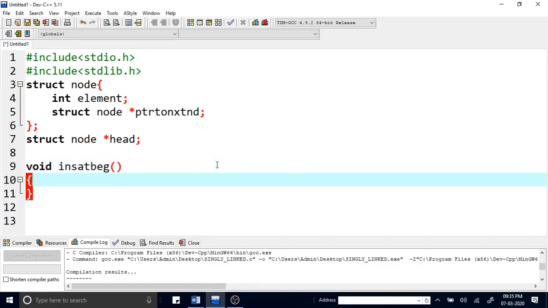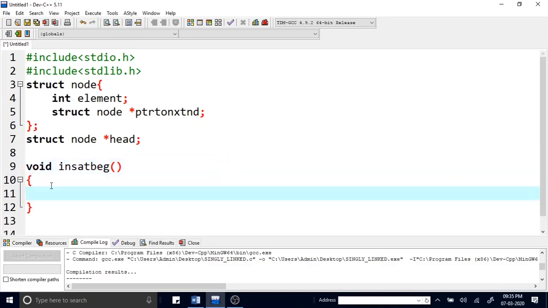In this function, let us declare that pointer. Here we again need the new pointer to be created, which is of structure type, so again you have to bring the struct keyword. So struct node star new ptr.